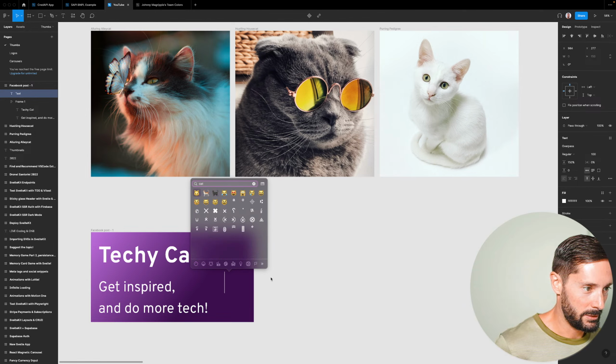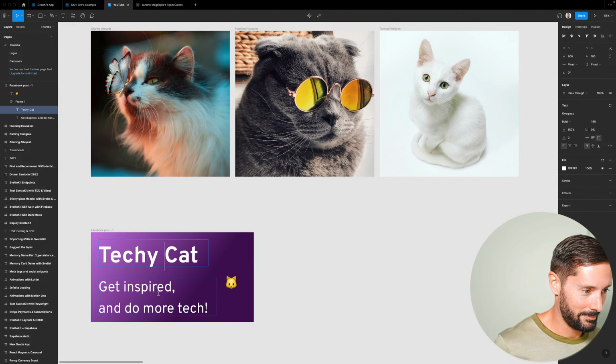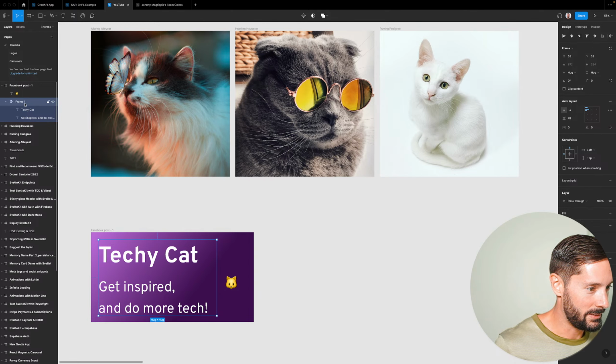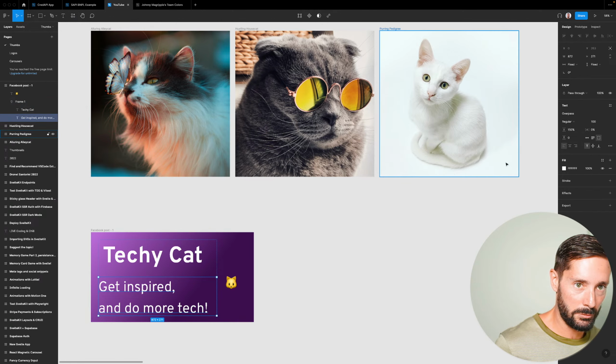Relevant cat emoji. We'll try it again. Oh my god. But why doesn't it align both?